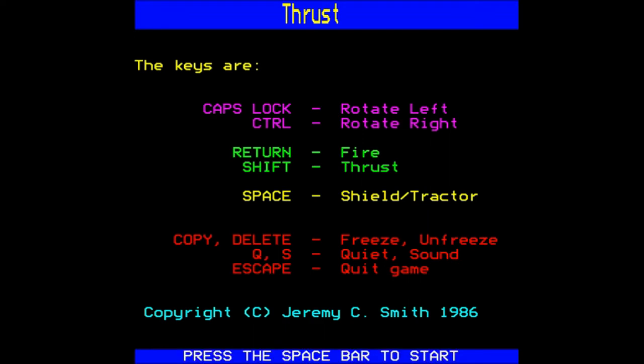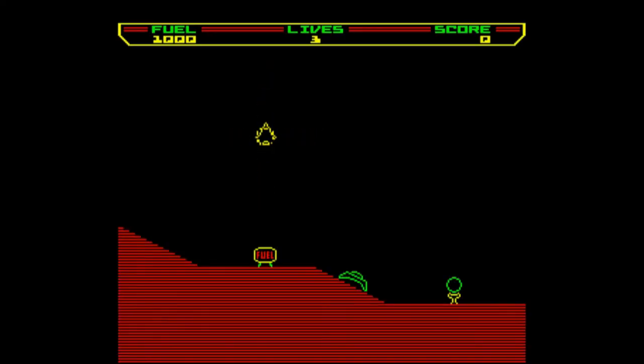But our basic controls are here, so you can rotate left and right. I've actually had to remap the keys for this one because I'm playing on an emulator, and of course the position of the caps lock and the control key, not so obviously a left and right on a modern day PC. But return and shift, obviously, there for firing and thrusting, which is your acceleration, essentially. And then you've got space to operate the shield and or the tractor beam.